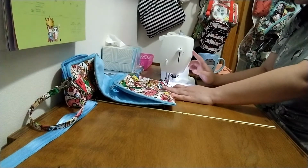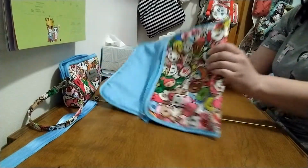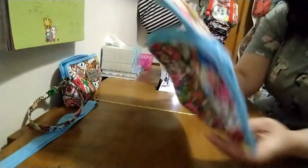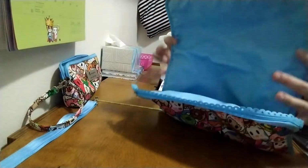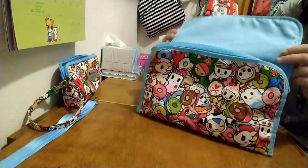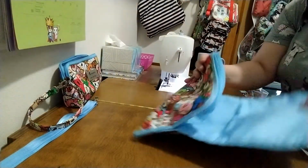Okay, always back stitch, remember that. Back stitch at the beginning and back stitch at the end if you can. Alright, so here I have sewn it just a couple inches up from the bottom. I still haven't attached that zipper. So it opens kind of like that, and we're starting to see how the bag's going to look.